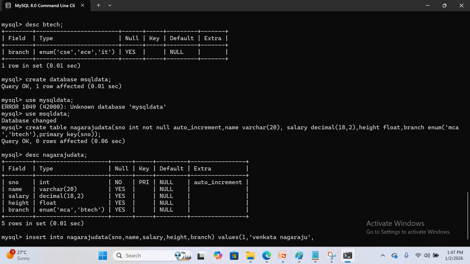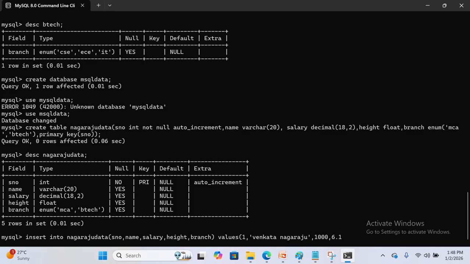Comma decimal salary, 1k, comma height 6.1 or 6. I am 6, but suppose my height is 6.1.